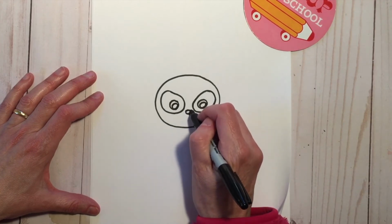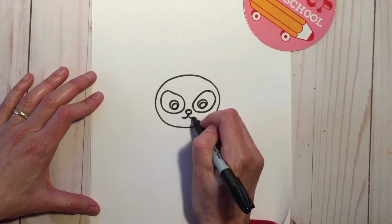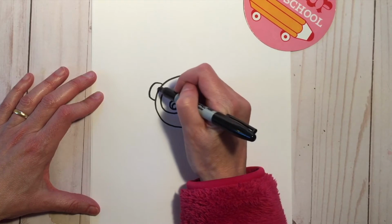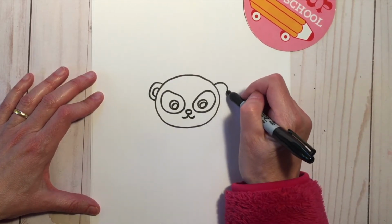Make a little oval in between, a J and then a backwards J. Half circle on the side, then a little half circle on the inside, then do the same thing on the opposite side.